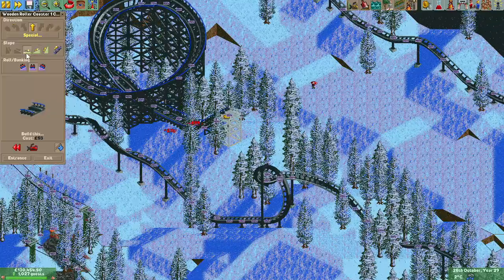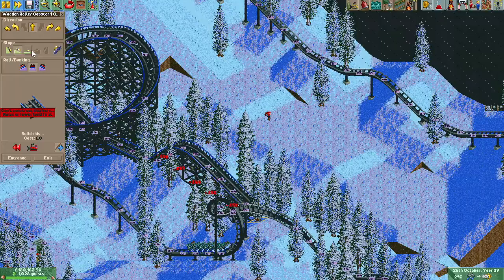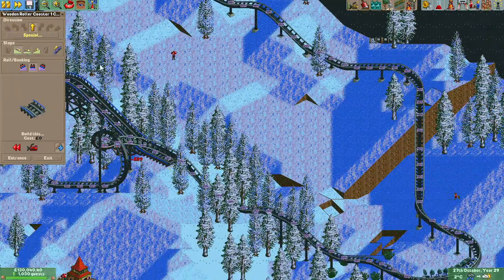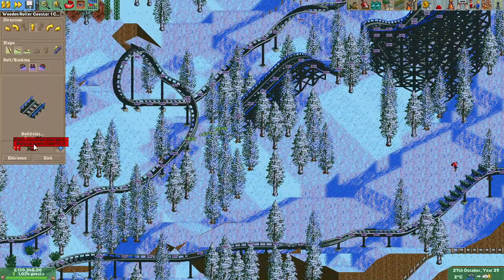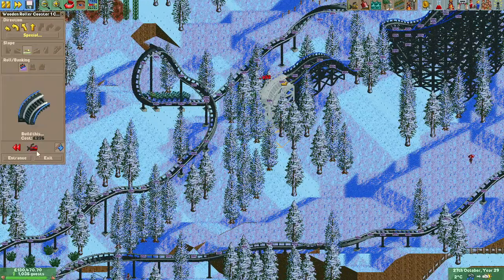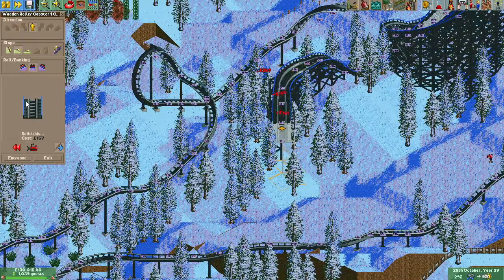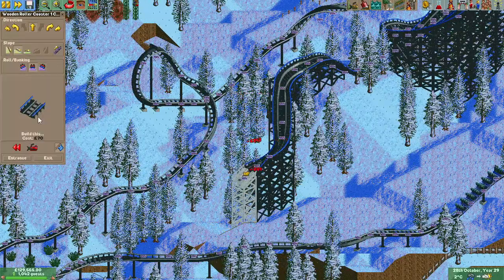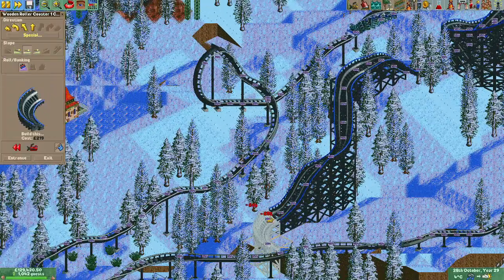So I'll make sure that's a good wooden roller coaster. So some decent kind of intensity. Okay, so we need to go for a bit of a twist here. So let's do that at the top. We need to go down a little bit more. This is going to be very, very intense, I fear.